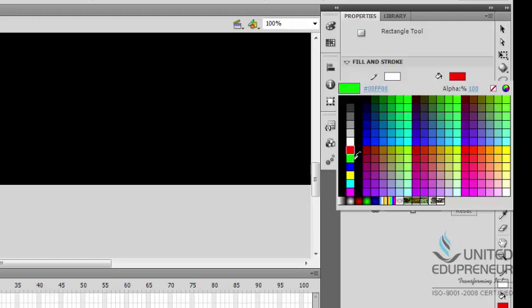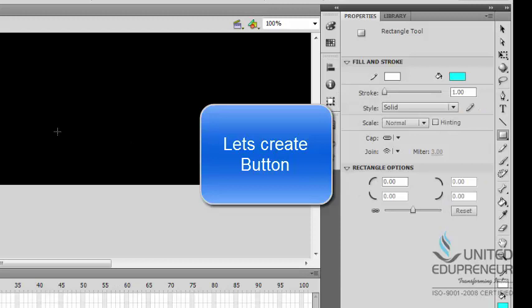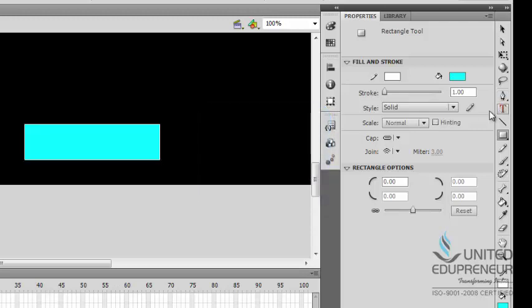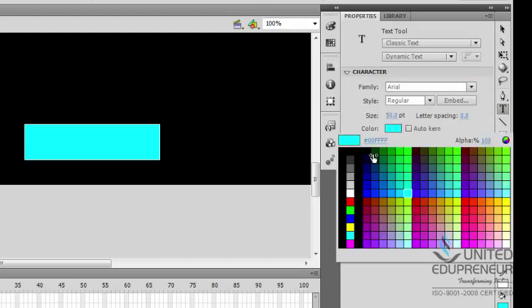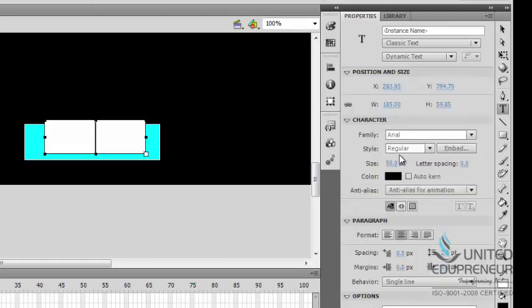I would like to take this color, and text also with different color. Change the size of text 30 and right here start.